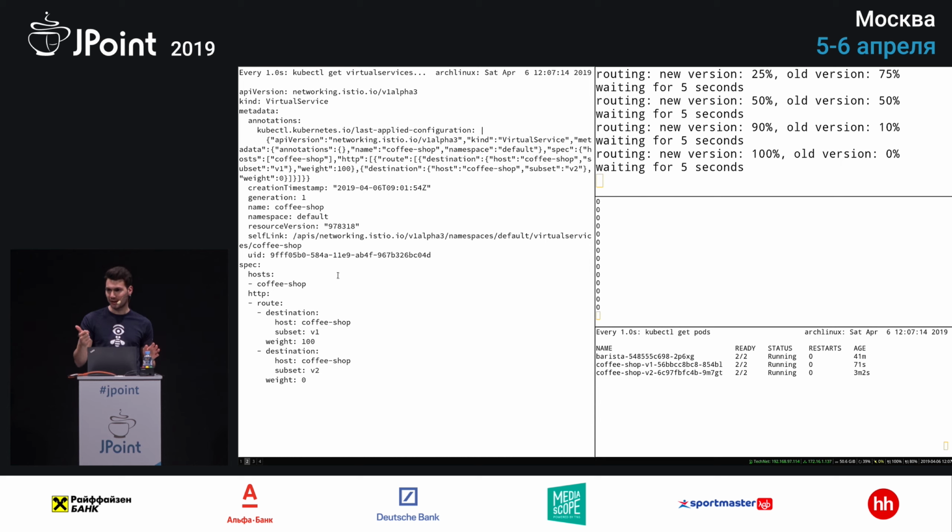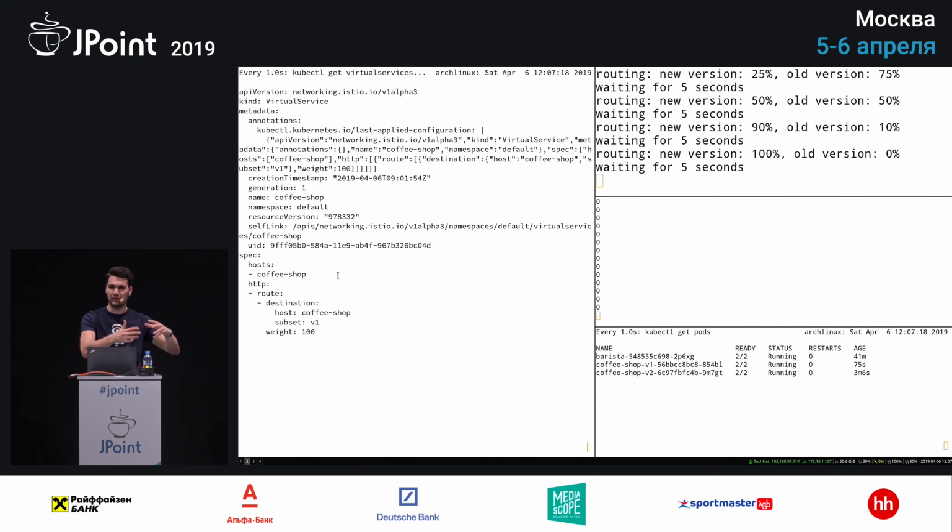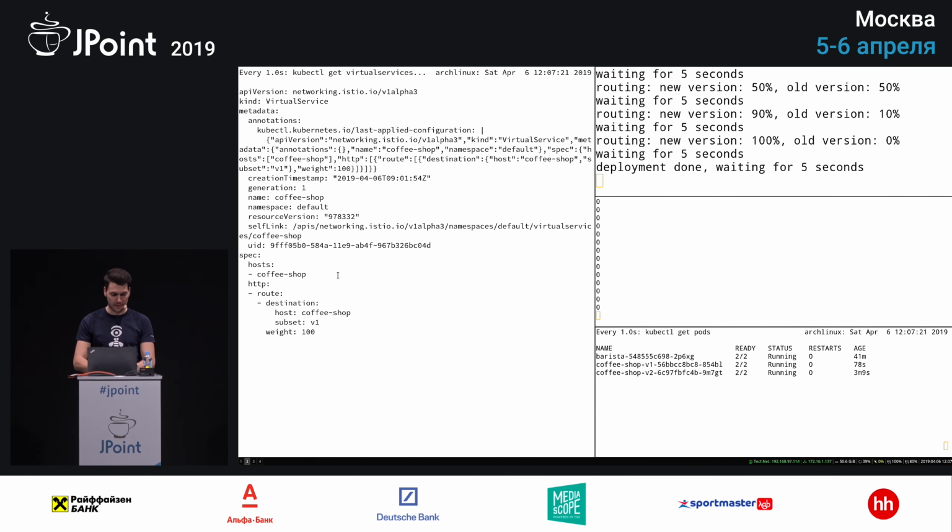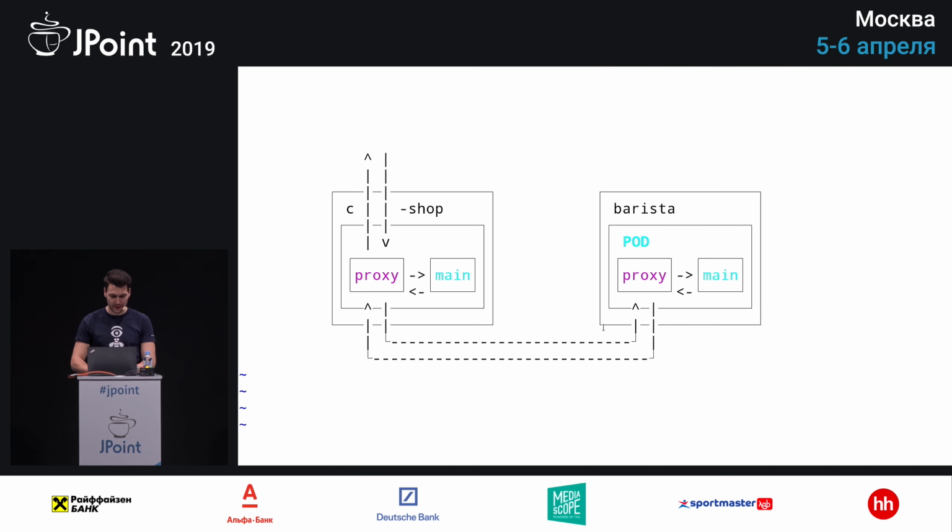We don't have a change on the application level. We don't even have to have a change on the Kubernetes resources. That's done using this routing. And we can also do the routing inside the traffic. So that's not only done on a gateway or like Kubernetes ingress or OpenShift route level, also cluster internally. We could do the same thing for the barista service and then route to multiple subsets. And you can also have different subsets of different versions that are deployed to the cluster. But don't overdo it too much, otherwise it becomes super confusing.